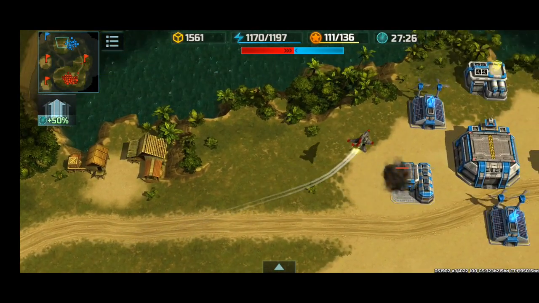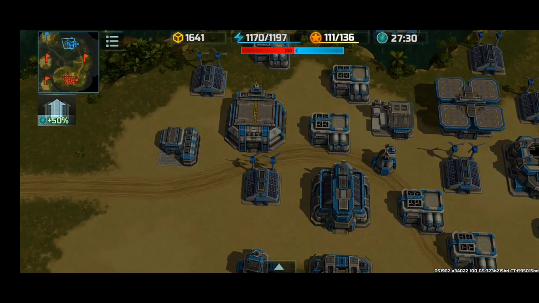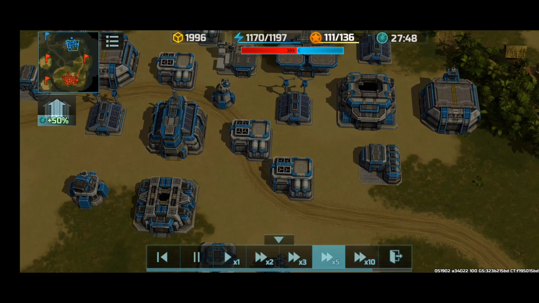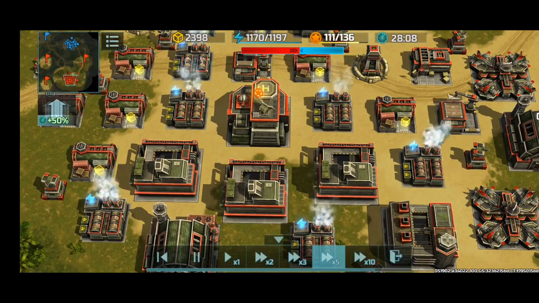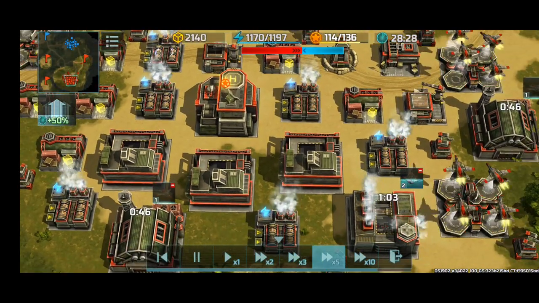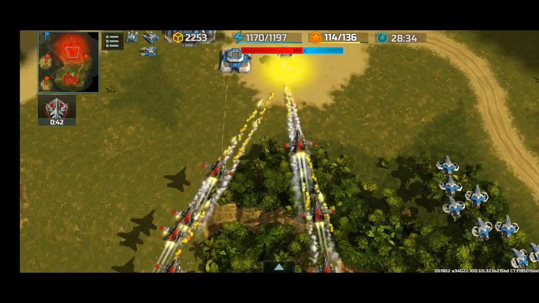Okay, so as I maneuver my Hawk, yeah, the enemy doesn't really have anti-air scattered over his base, and so I was able to deal some good damage. I was trying to pull out the Vertex, hoping that he would target that Hawk with the Vertex, but since he didn't, yeah.